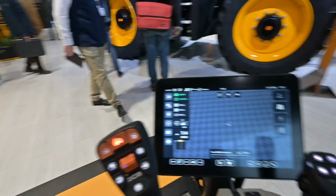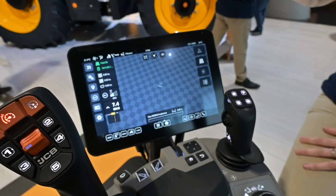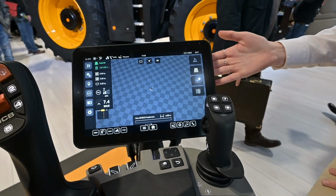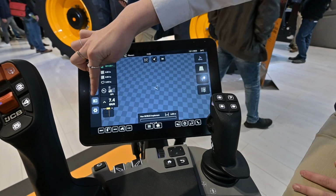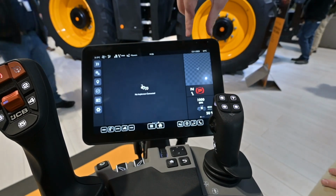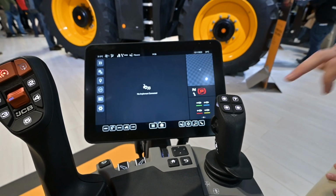One of the updates we've made recently has allowed us to have more GPS views as well. So this is the full screen GPS. This machine's not got an ISOBUS implement set up, so you won't see as much detail as you will in that one. But here in the UT section, we offer a large ISOBUS screen, a small GPS screen, and then an overview of tractor functions as well.